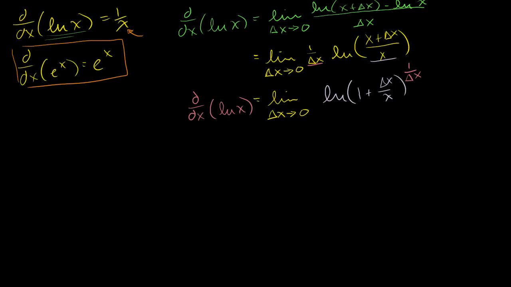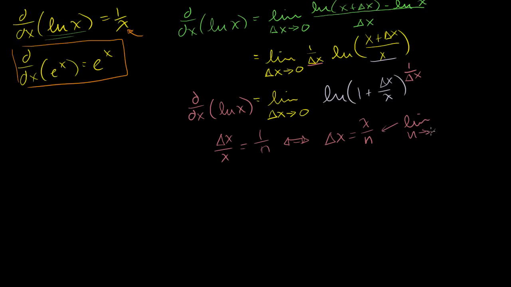Let's see if we can simplify this into terms that we recognize, and make a substitution so that we can get e and terms we recognize. Let's make the substitution that delta x over x is equal to 1 over n. Or equivalently — multiplying both sides by x — delta x is equal to x over n. These are equivalent statements. Now, if we take the limit as n approaches infinity, that's completely equivalent to taking the limit as delta x approaches 0, because as n goes to infinity, delta x goes to 0.